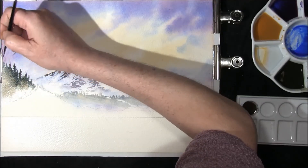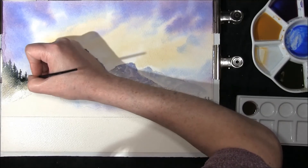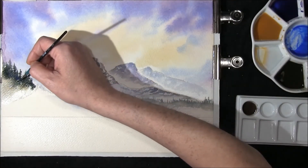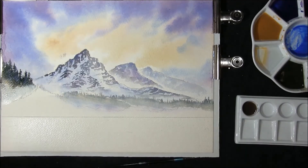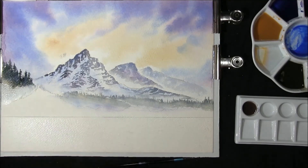As they're a little bit closer you should be able to see just a little bit more detail. Once again just strengthen it up in some areas, dropping some sky colour — French ultramarine and alizarin crimson — here and there. The French ultramarine will just add a blue tinge to parts of it. We have to leave this to dry before we can add some in here, because I want this to create some mist and just create a barrier between the two. So once again this must dry.